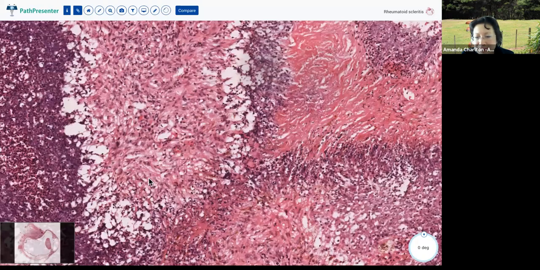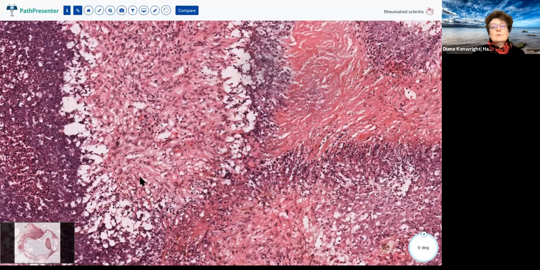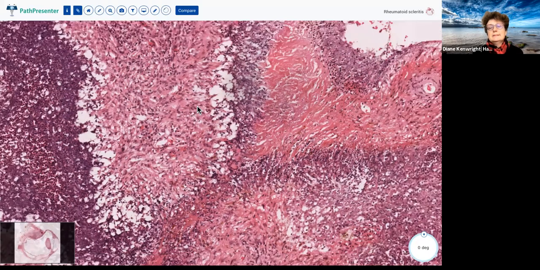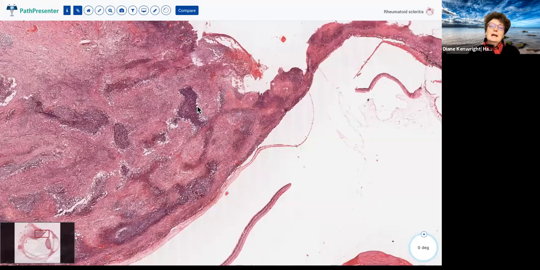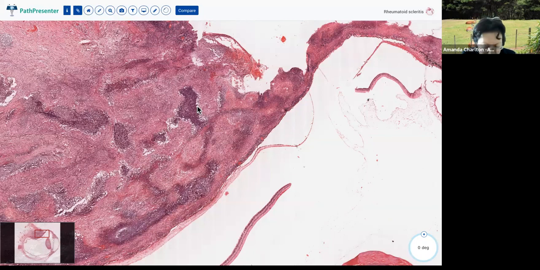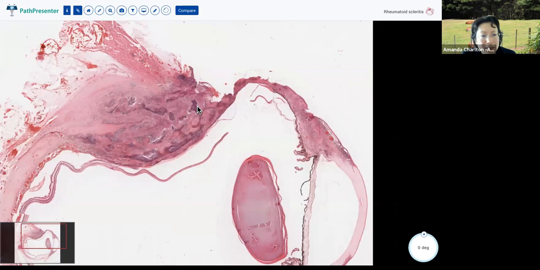Yeah, those ones, pink. So what special stains could we do here to help us? We might want to exclude infections, so we would want to do that. Sometimes, if we were worried about what was collagen, we could do a stain for collagen. That would be the MSB stain. And take a good clinical history to find out what the non-infectious causes or associations could be.